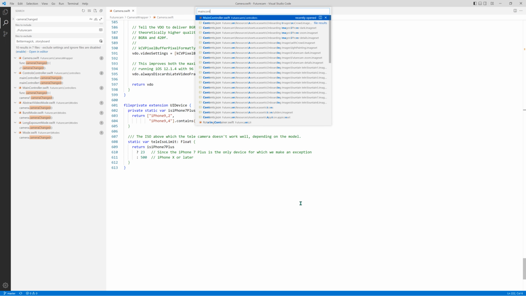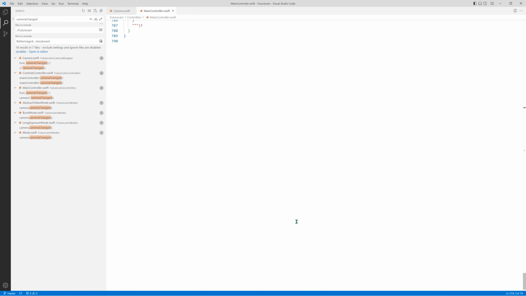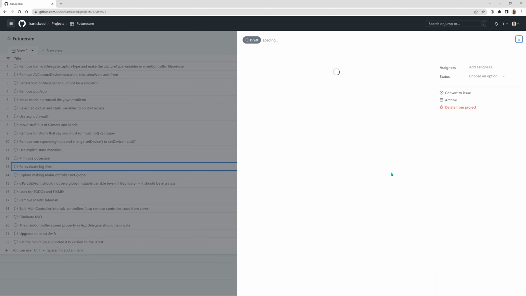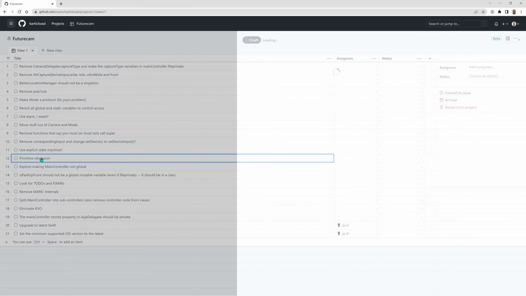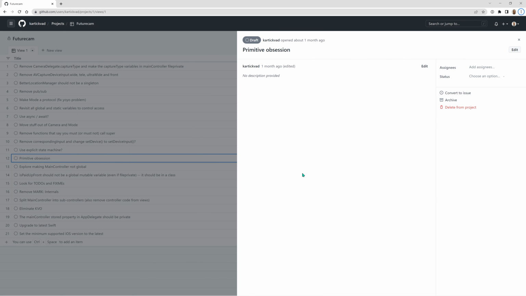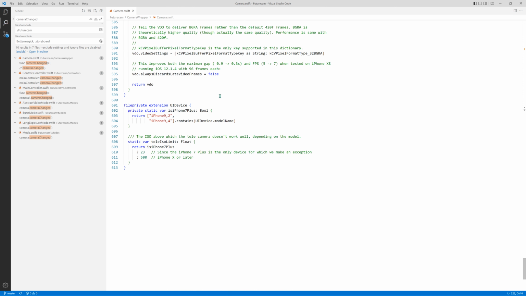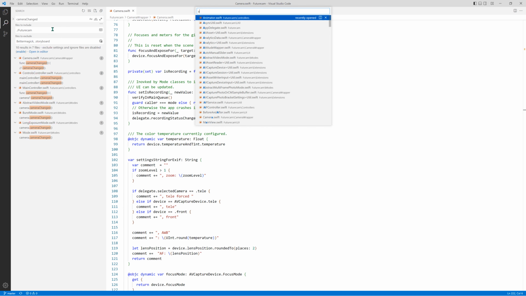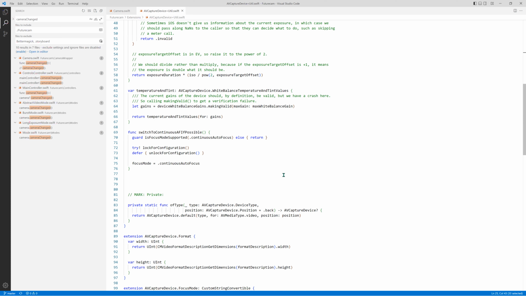This task, so this one can be deleted. And primitive obsession, is there anything about it? Some automated tool had suggested that we have too many primitive types being passed around, but no. It was in hint manager, but we looked at it and we decided to keep it as it is.